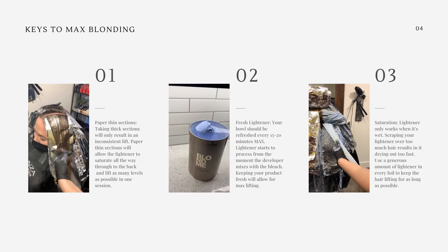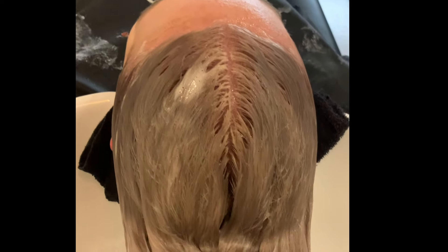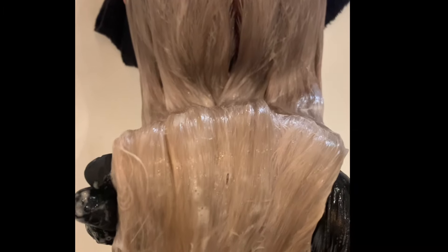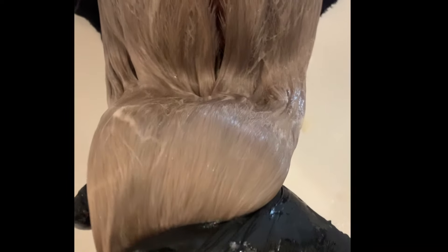She started out with virgin hair at the top half of her head with an old balayage at the mids to ends. I was able to give her a consistent lift because she had no previous color in her hair — her roots to ends were a perfect level ten, making it a much easier formula to create. We didn't even need to even out her canvas because it had all lifted very evenly. It actually looks a little deceiving in the sink — her ends look slightly lighter than her roots, but that's what I needed.